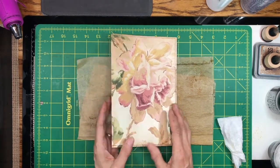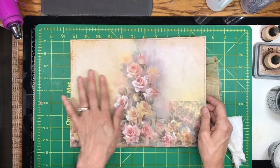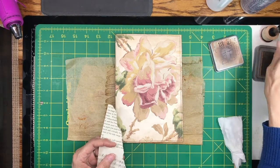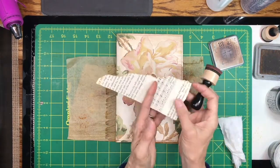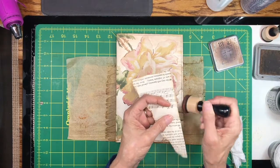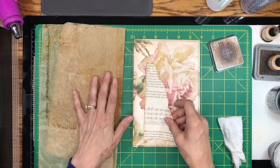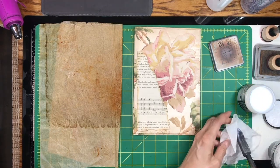This is this beautiful floral wallpaper. I've decoupaged a gorgeous napkin on the inside — I just love it. On the front I'm going to put several layers. You might think, why is she covering up all those beautiful flowers? But when you're in the woods, you notice that the forest is in layers — you have to look through things to see things, and that's how I designed this signature cover. You see things and you hear things, and that's what makes the forest so beautiful. I'm going to put down some of this music book page, because when you hear birds sing, it's like music.